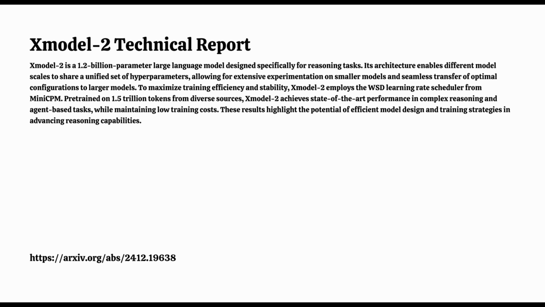So this whole deep dive into Xmodel-2 has been really fascinating. We've learned about its innovative architecture, the efficient training process, and its strong performance across a range of tasks, including those agent capabilities. It's definitely a big development in the field of language modeling, and it'll be really interesting to see how it influences the future of AI.